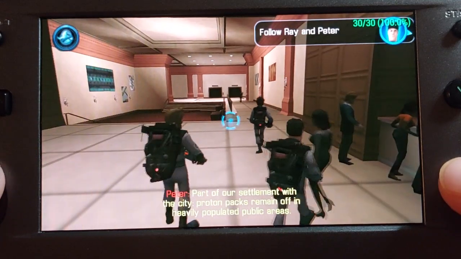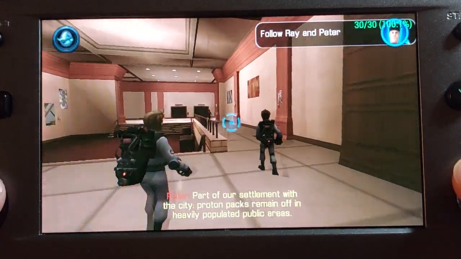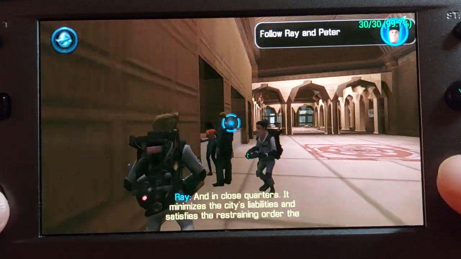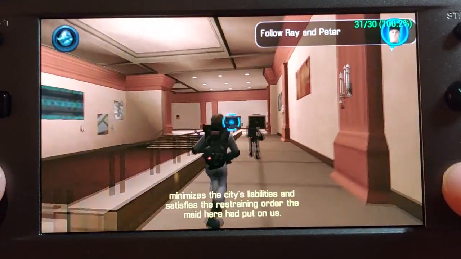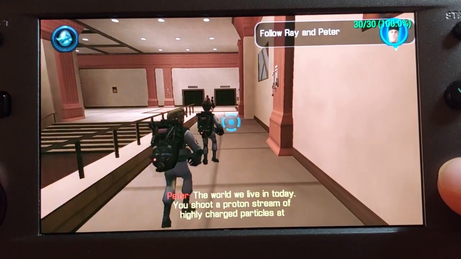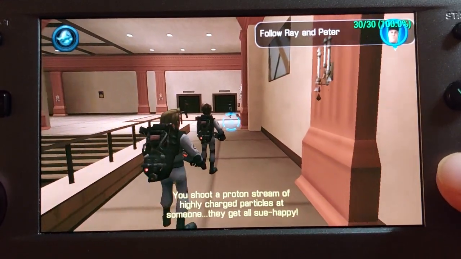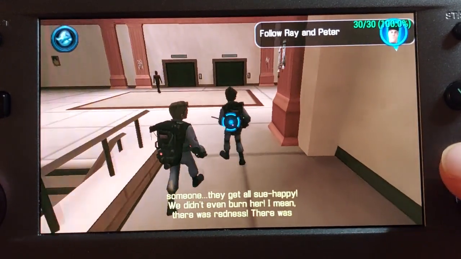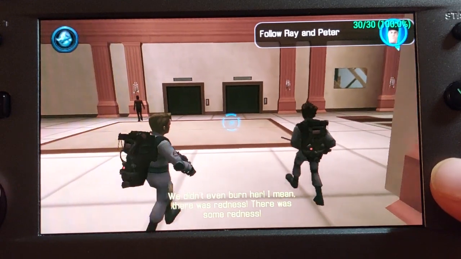Part of our settlement with the city. Proton decks must be made on, and in close quarters. It minimizes the city's liabilities and satisfies the restraining order the maid here had put on us. World we live in today. You shoot a proton stream of highly charged particles at someone, they get all so happy. We didn't even burn her. I mean, there was redness. There was some redness.